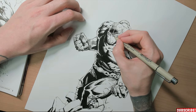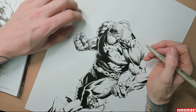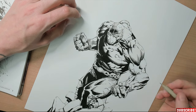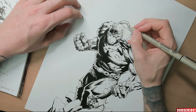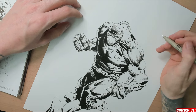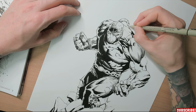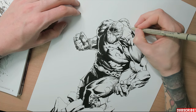You always have to take a look at your drawing from a little bit further apart. Doesn't have to be the mirror all of the time, but just take a look from a bit of a bigger distance, and then you might see, like I did just here, okay, this area needs to be darker, so I put in some extra hatching lines. Some of these lines are also very good to add a little confusion, some more line weight on the head. And I will also put in a little bit here to define the muscle a little bit more. This should also work. Dave didn't do those, but we just felt like it. So this area is a little bit darker.